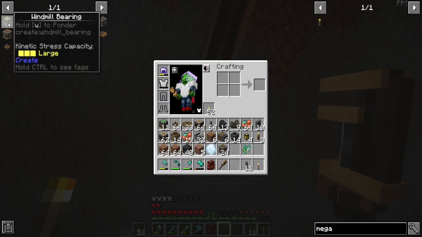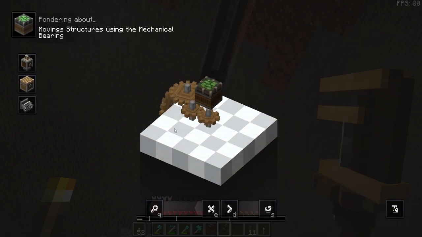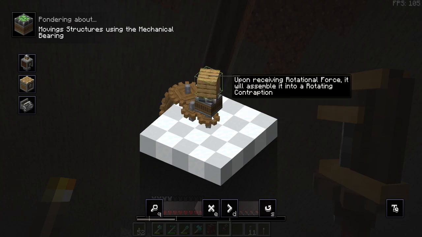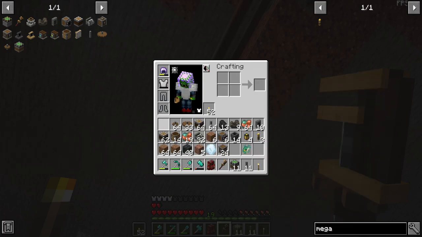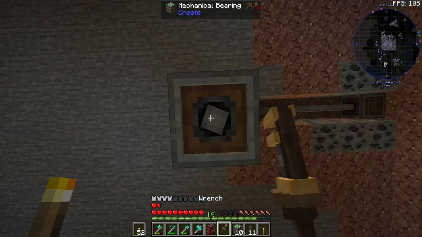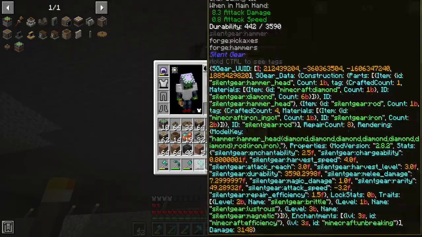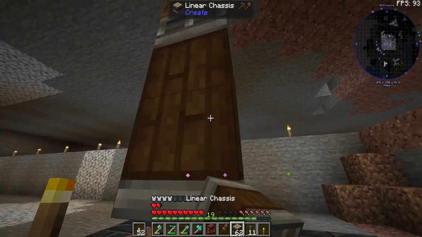Interesting. I don't know what we're supposed to use. That's a windmill bearing. I thought this would give power to it and rotate it. Yeah. Okay. So then if we were to go like that, there we go. And linear chassis maybe.